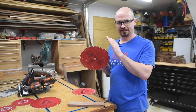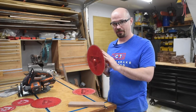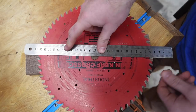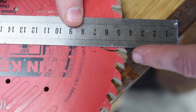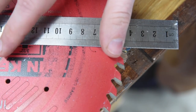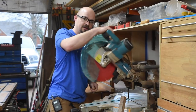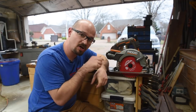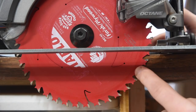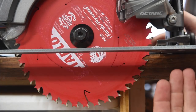There are several surfaces and faces that can be ground at different angles, each with a specific name, but I want to talk about hook angle specifically. Hook angle is easy to see and understand. Using a straightedge to draw the diameter, you can see how the tooth cants forward a little bit — that's a positive hook angle, which makes for a slightly aggressive cut because the tooth is leaning into the cut. This is how most blades are made for circular saws and table saws. On the circular saw, the blade rotates this way, the teeth push the wood against the plate; on a table saw, it pulls the board down against the table.